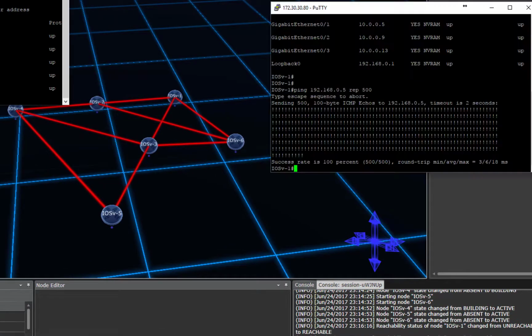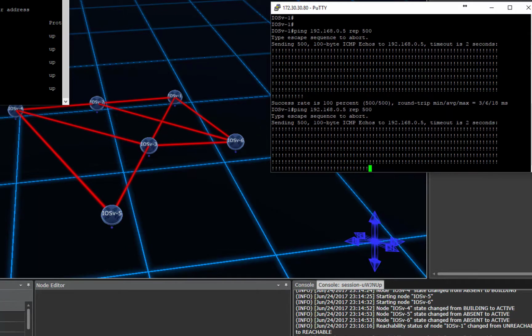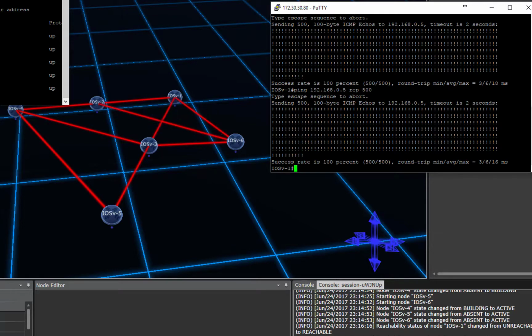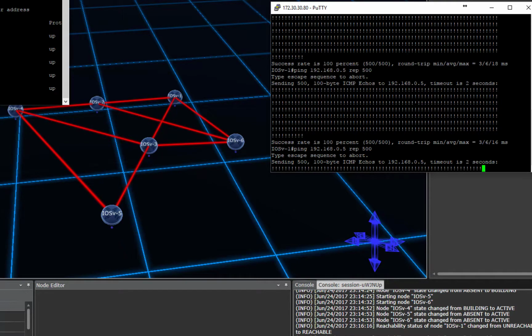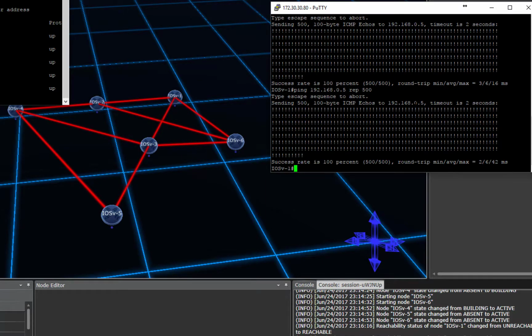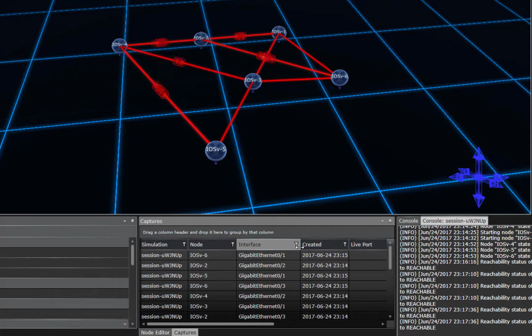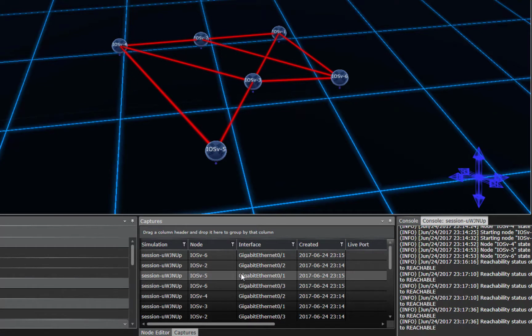The purple traffic is the ICMP traffic. Let me try again. It's not instantaneous. It has a 5 to 10 seconds of delay before it shows on the 3D view. As you can see, the ICMP traffic is going across through router 3. Now here you can also see the packet capture window, which lists all the sessions that are being captured. By default, packet capture starts immediately after the simulation starts, and as the buffer fills, it replaces the oldest data.